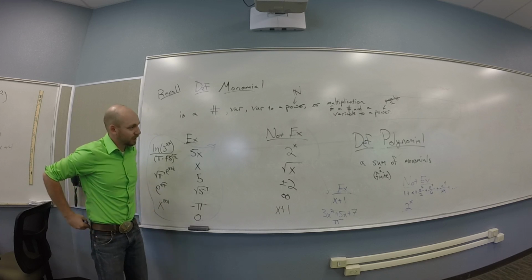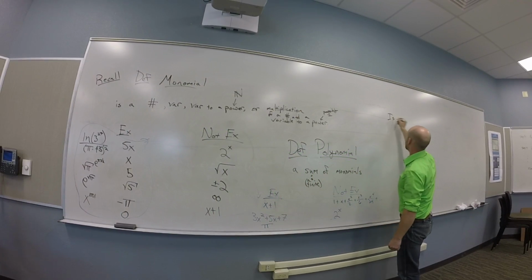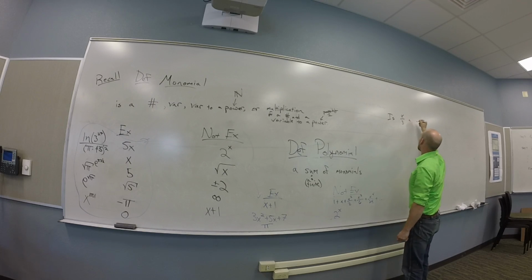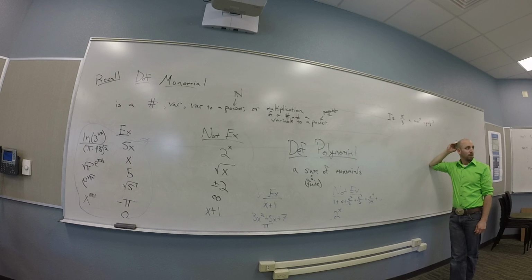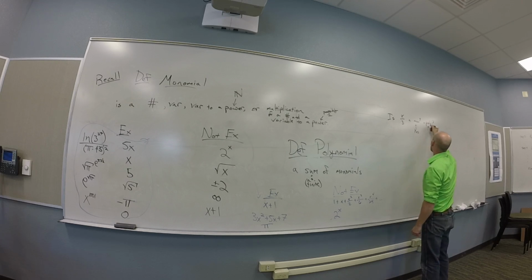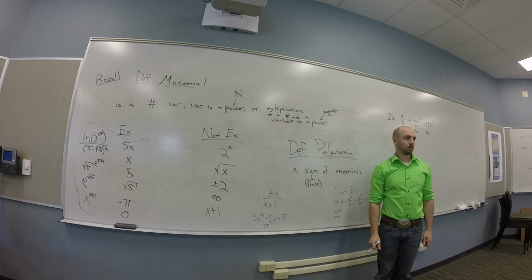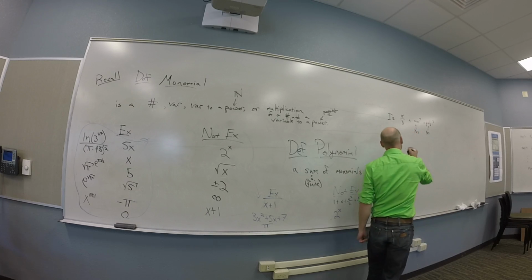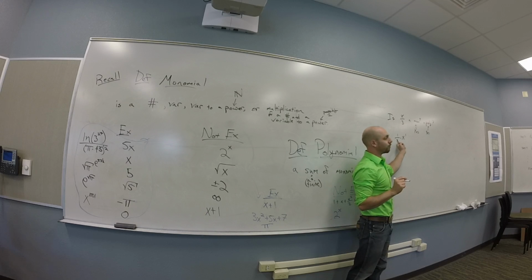Okay, how about for kicks, let's check another one. I just want to check our understanding a little bit. So is x over 3 a monomial, a polynomial? I say fine. Ah, good, you're both right. This is a monomial and also a polynomial. Why am I not worried about the fact that there's division when my thing says multiplication? Because division is multiplication by another number. Good. So you think about that as 1/3 times x to the 1 power, right? So here you have a number times a variable to a natural number power. Perfect.